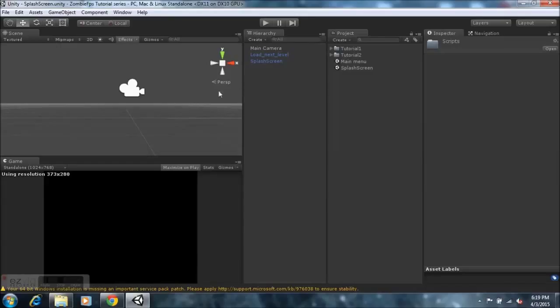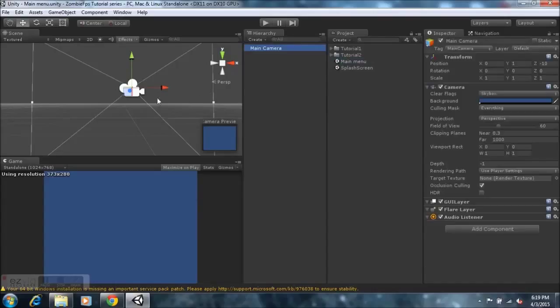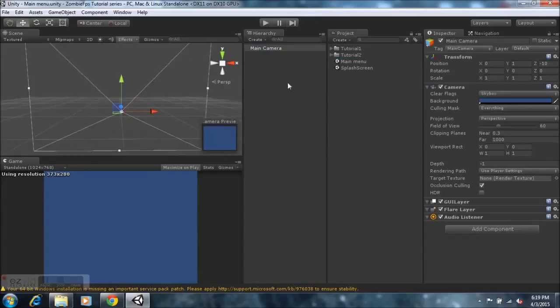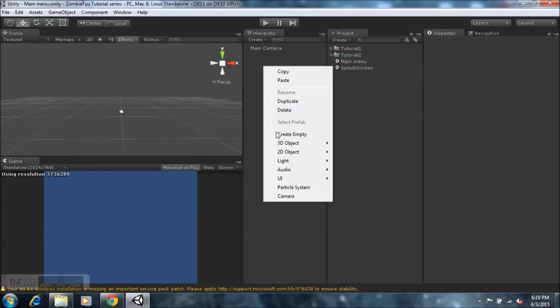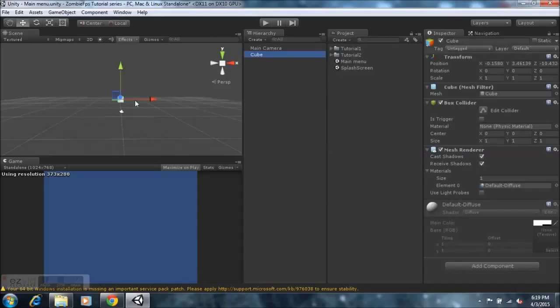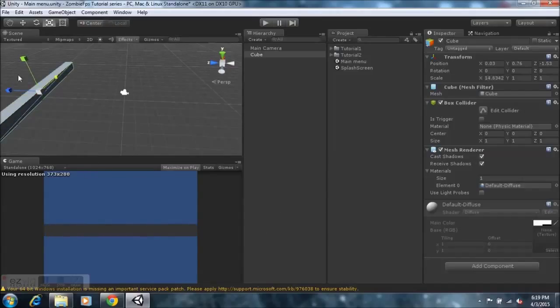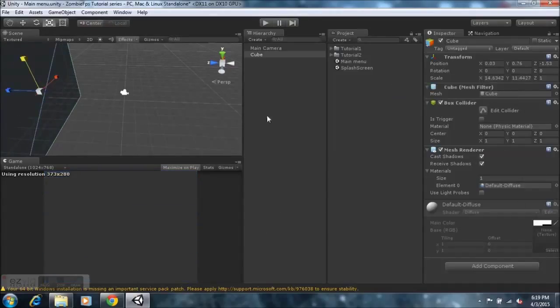So all you need to do after you've imported the package in your project and you get this folder, you can just go to your main menu. Good stuff. We'll select our main camera, and you can press F to focus in on it. Now all we need to do is deselect the camera, right click, go down to 3D objects, and click on cube. Now all we need is for the cube to be in front of the camera. A little bit in front, almost to the center, and we're gonna scale this out on the x-axis and the y-axis. Good stuff. And we're gonna rename this to background.